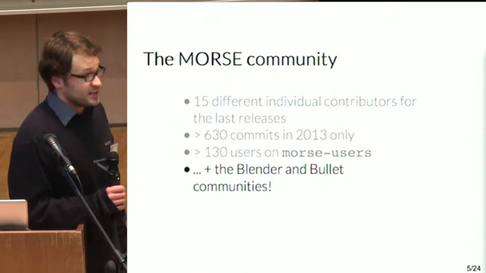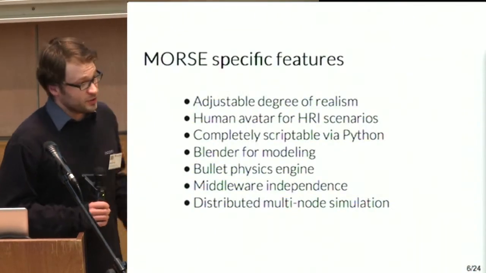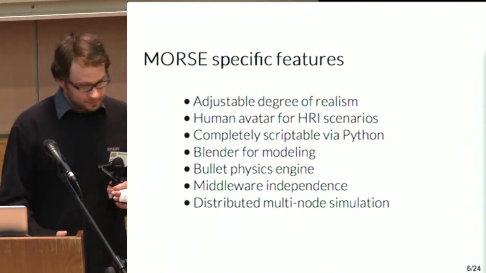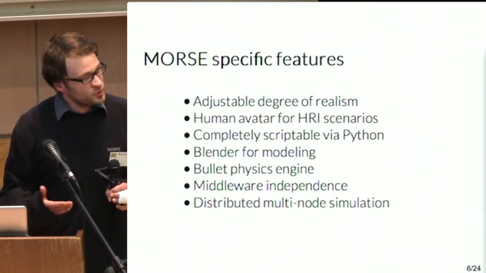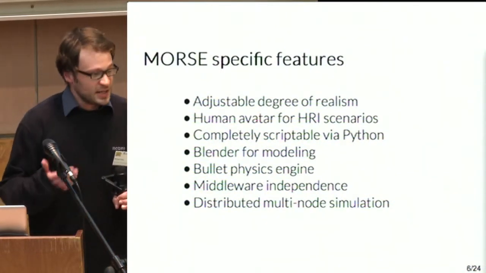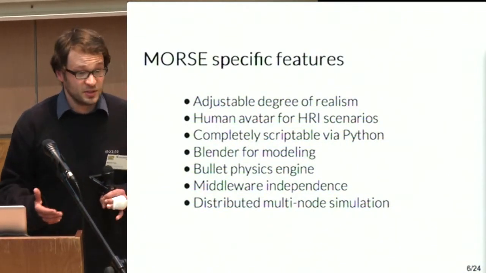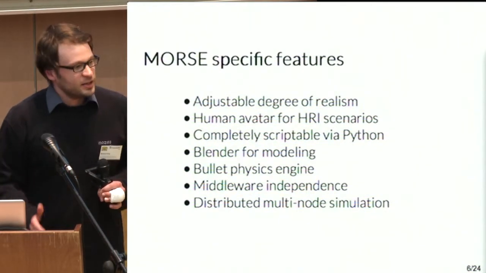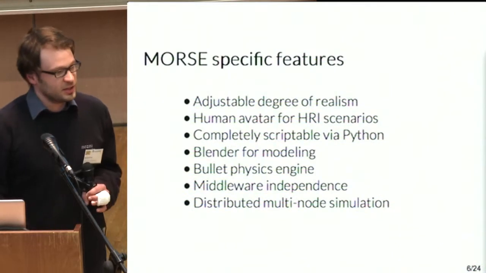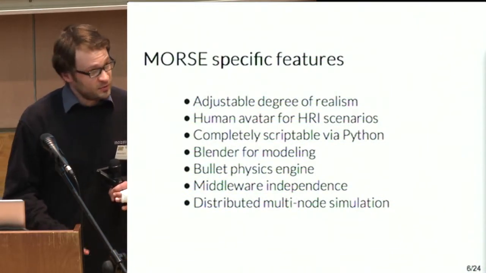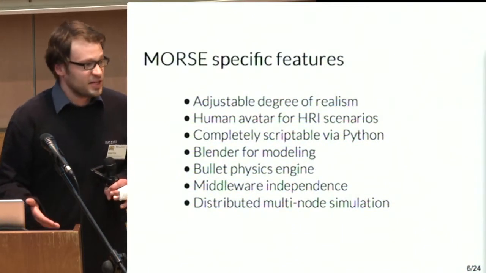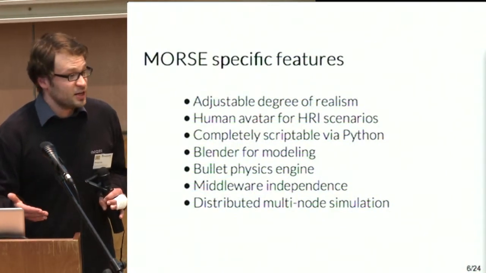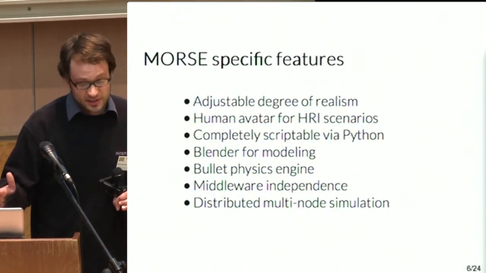But I guess you as ROS users probably all know or use Gazebo as your main simulator, or probably also had a look at Webots. But there might be also some reasons for you to have a closer look at MORSE. For myself, for example, what attracted me to MORSE was the adjustable degree of realism. Since my research is more or less focused on high-level planning, I didn't want to spend too much time on lower-level perception stuff. So that's really nice about MORSE. It comes with some high-level sensors that you can just use if you don't want to spend time on object detection. You can even skip navigation if you want. MORSE does it for you.